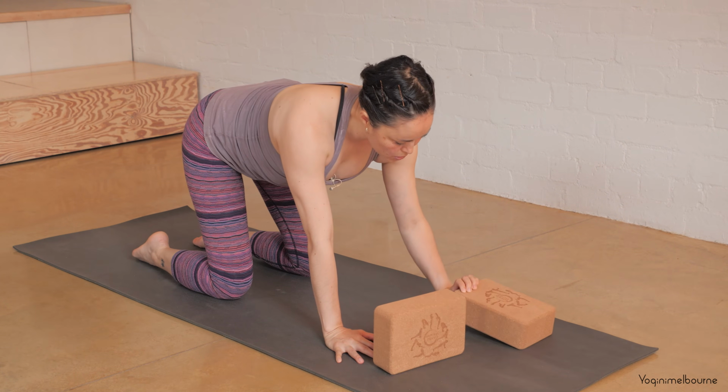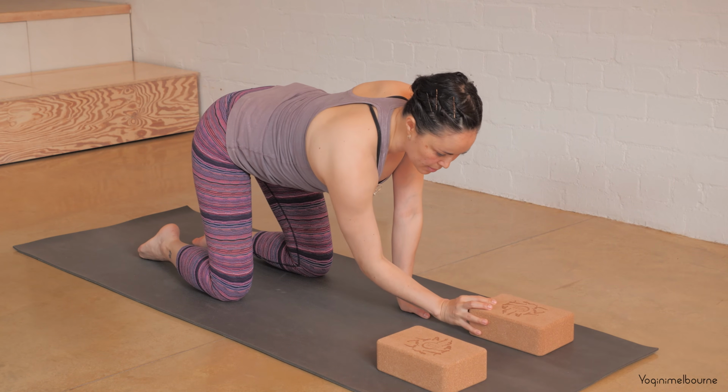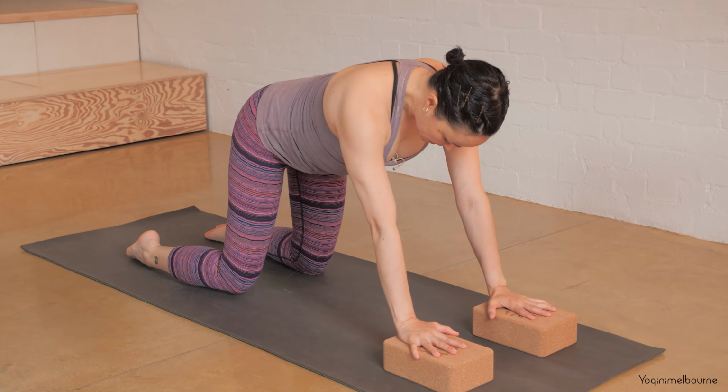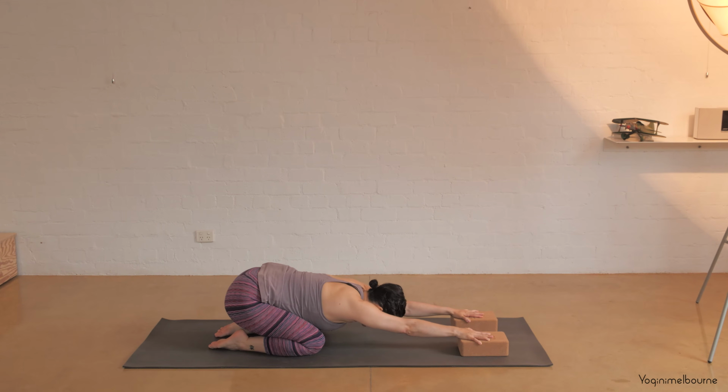We're going to change the blocks so the blocks are flat down. You got them. Keep them even. Place the hands onto your blocks. And open the feet out and the knees so they're hip distance apart. Now we're going to sit back nice and long, so blocks long enough away so you can really lengthen out through both sides of the body.